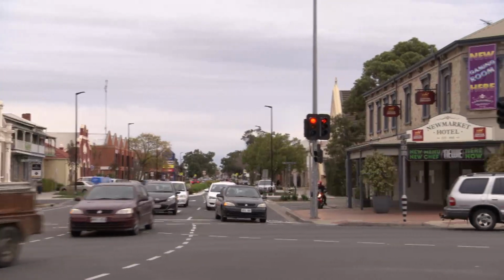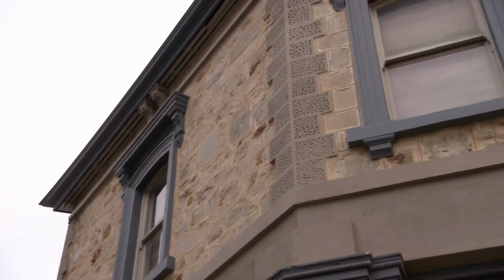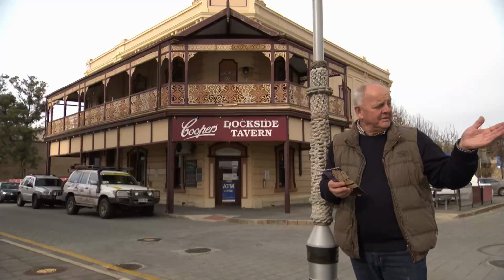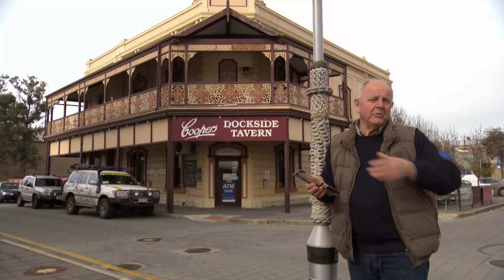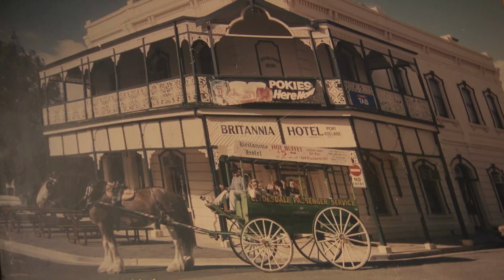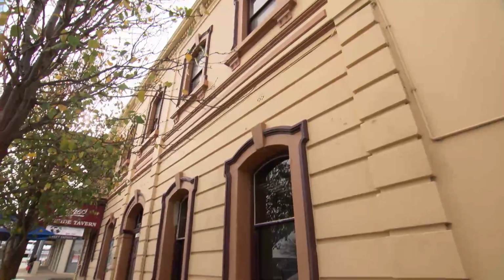The Newmarket is another of the beautifully preserved pubs in the port that remind us of another era. In 1879 it was built as a market and then was licensed in 1889 when the cafeteria was converted into a bar. You know, it's interesting, it doesn't seem to matter which way you go in the port, there is a pub or there was a pub, and you can imagine what it must have been like when the ships had come in, the sailors, the people in commerce, they'd all use these pubs. And this one behind me was the Britannia in 1850, and then in 1898 it was totally rebuilt. And it's one of those beautiful Victorian buildings that only a few are left in the port.